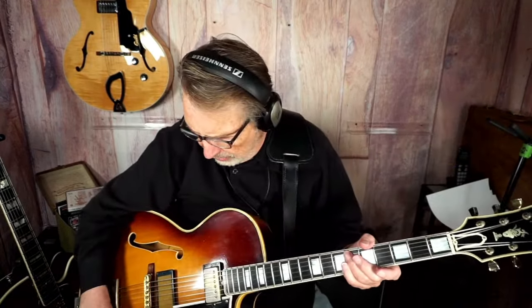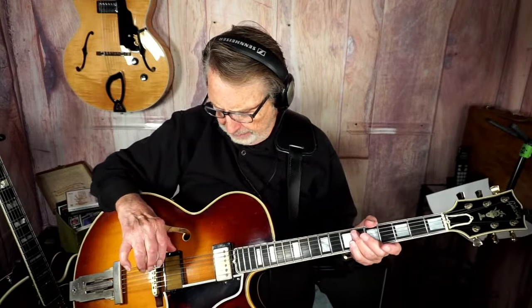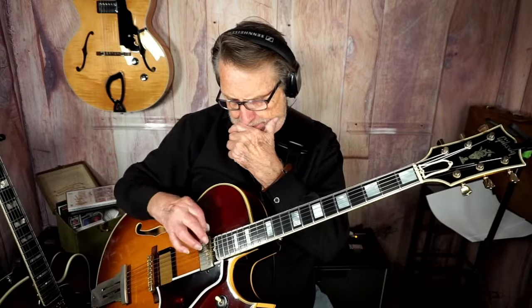Yeah, now this is a '68 L5, and remember I took the pickup off, and there's no pickup there. So it does make it a little more acoustic. But anyway, that pickup and the combination of that Guild and that pickup is pretty sweet. Pretty sweet. So, shall we now listen to the other Guild?